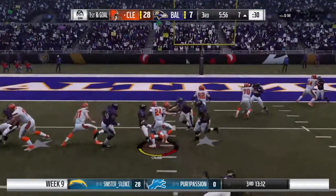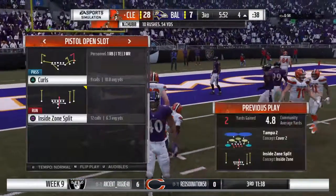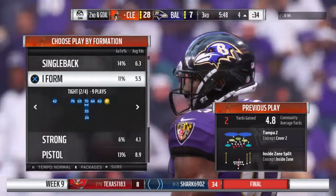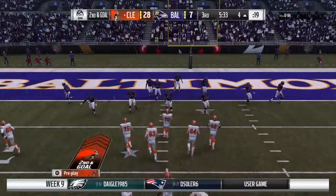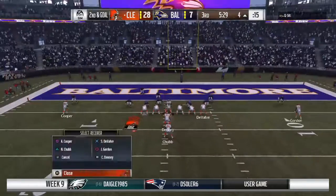A give. This is Chubb. And he gets him a little bit closer. He takes it from the 6 inside the 5 to the 4. Be interesting to see now what they do offensively down near the goal line after not much there that time. As the offensive play caller, that may change your sequence now. Instead of coming right back with a running play, you may have to go to the air.